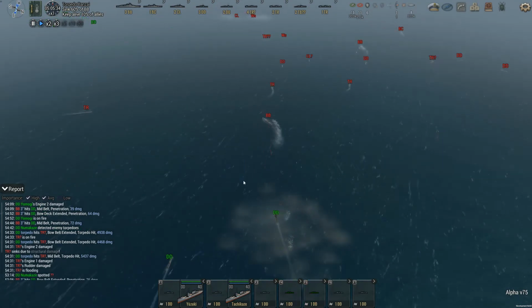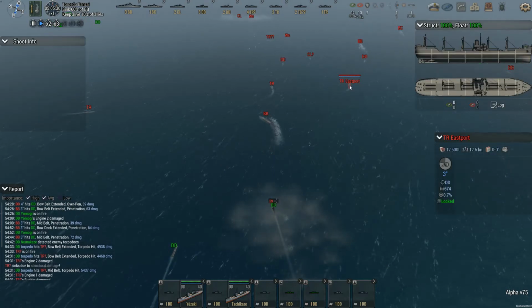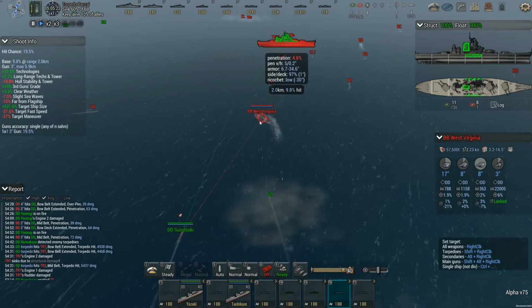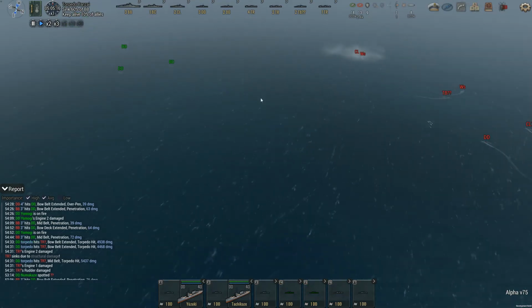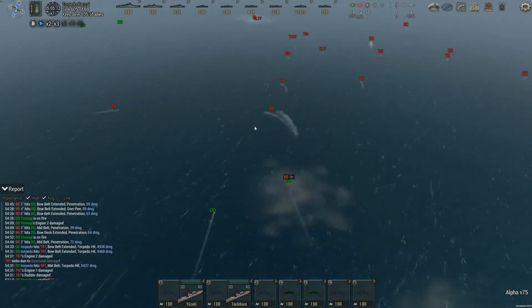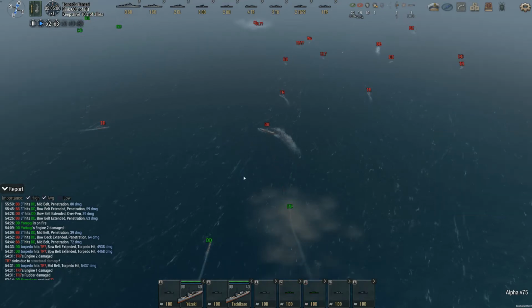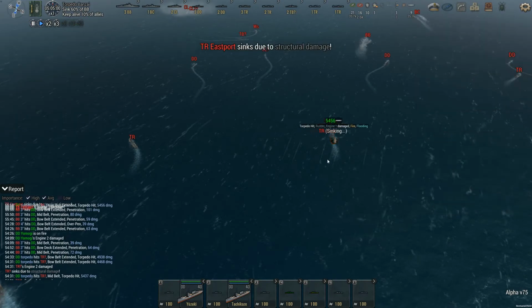What do you do when they explicitly ignore orders? Because look, these torpedoes are at the east port, not the battleship. They are explicitly and willingly ignoring orders. An achievement for the AI. Oh, goody. Do you hit the freeport? Yes.